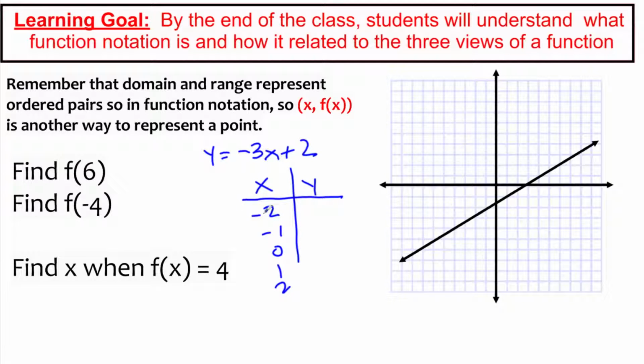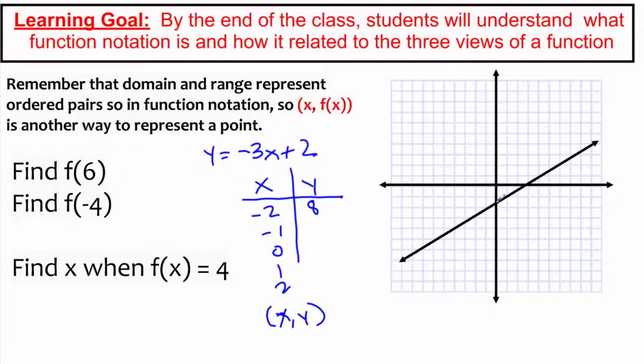Right? I would look at this and I would say, when I input a negative 2, what comes out for y? Well, it looks like when I put in a negative 2 here, this becomes 6. 6 plus 2 is 8. And so I could go through and generate a list of x's with their y's, and this is a point. Negative 2 is my x. We usually will say this as x comma y, and this is a point that I could then go over and put on the graph.